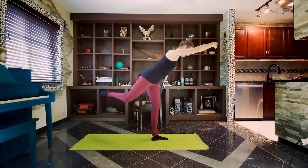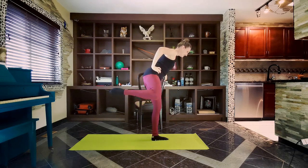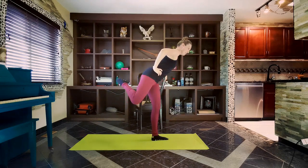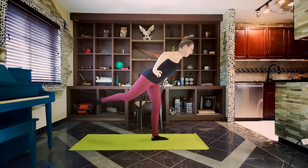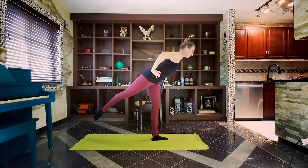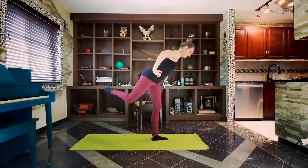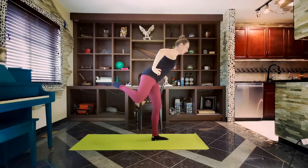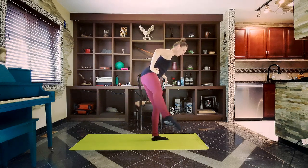Four, back to the bar, let's take it to the side, side, out, side, back, side, out. Whew. Remember the first time I whipped this out of my bar class? My ladies looked at me like, what are you doing? But it's so good, because you have to control every movement. Two more. Last one, and then we combine it, starting with the lunge pulses.